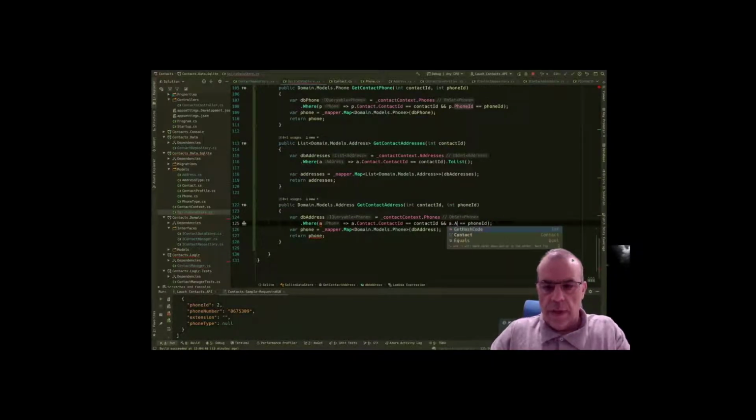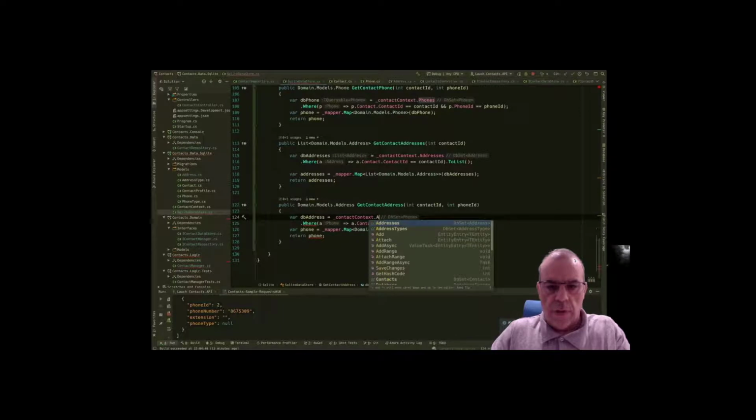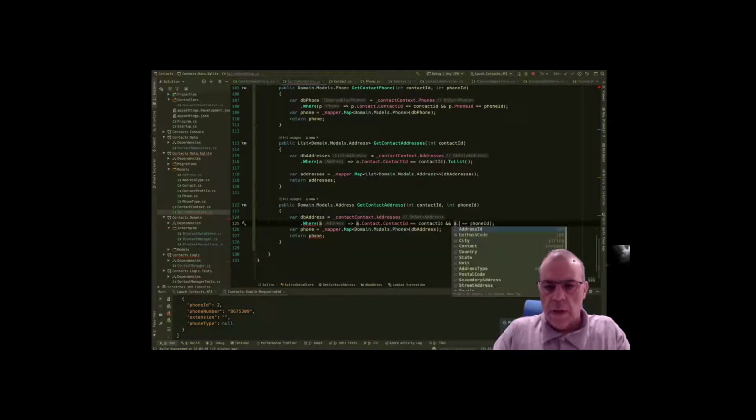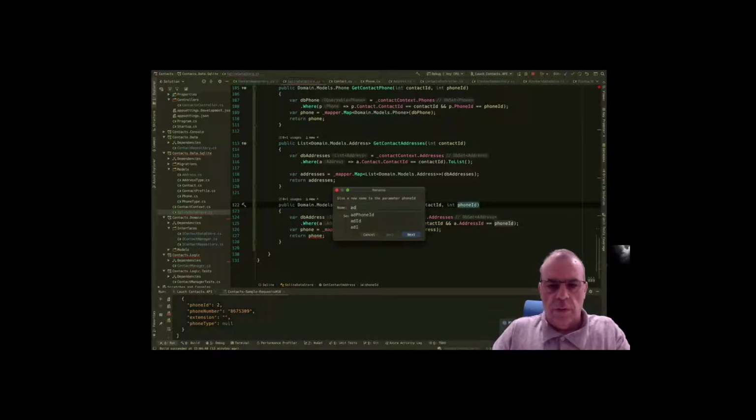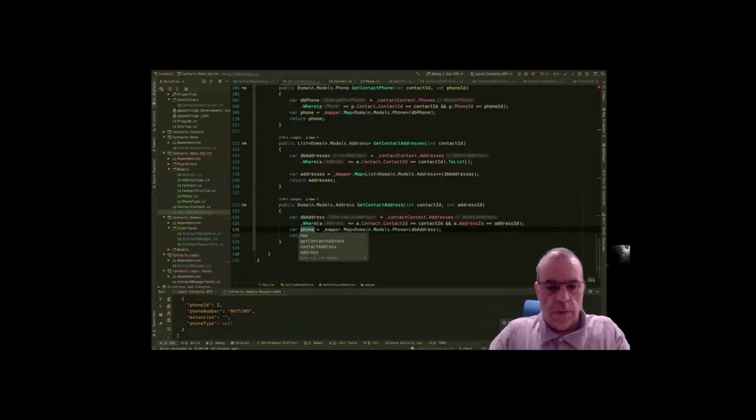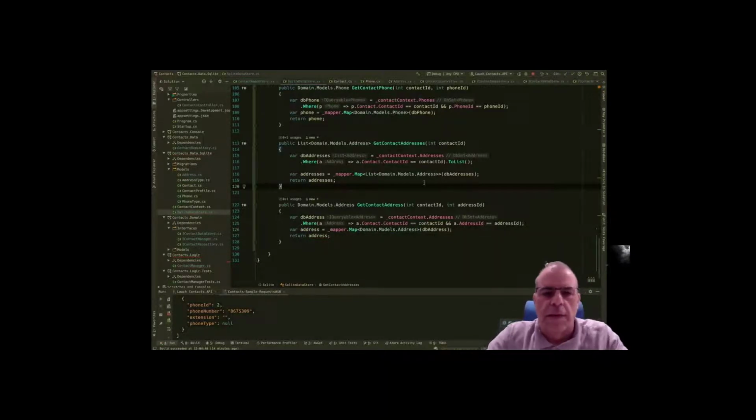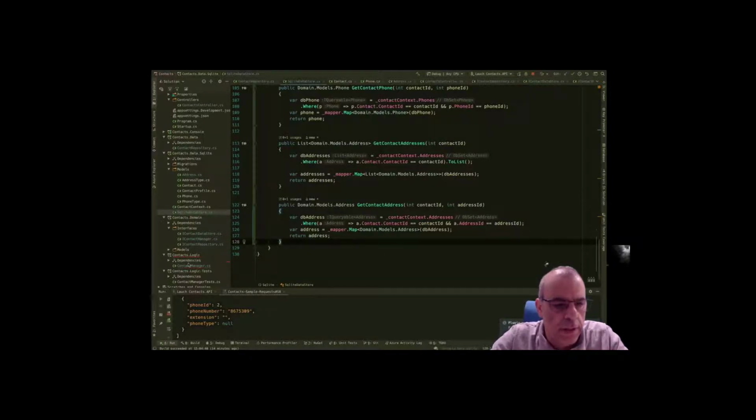In this one, we want address, a dot address ID, and let's rename you to address ID, and then do a rename of you to address, and then you to address. There's a lot of renames, but it might have been easier just to type it out, but I tend to make spelling errors when I type. So this is good.